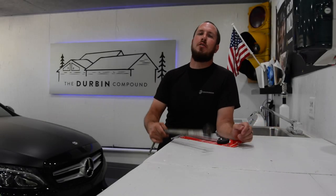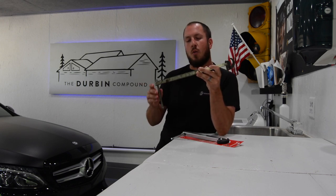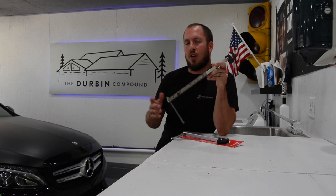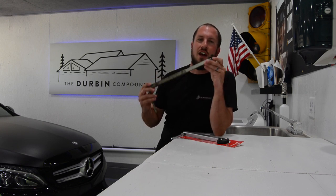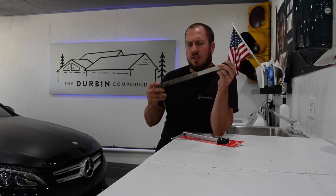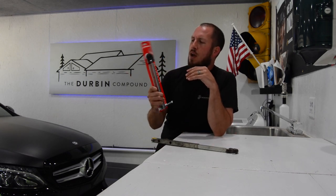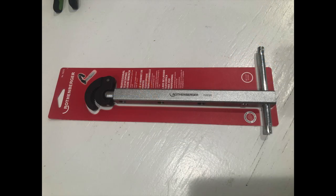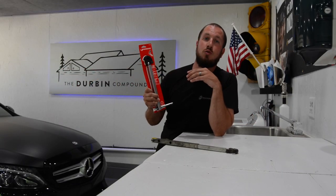Today is all about the basin wrench. If you're not a plumber, you've never heard of a basin wrench, but today is the day where you're going to learn about one. I think this is definitely a tool that you should have in your arsenal, whether you're a do-it-yourselfer or just a handyman in general — these things come in handy. We're going to go over exactly how they work and how to use it in different applications. I'm going to unpackage this one. This is a Rothenberger that I bought at Menards for $24, so it is absolutely 100% obtainable for under $30. It definitely goes into that awesome tools under $30 category.